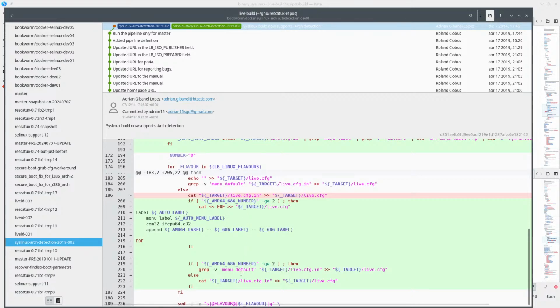Actually, we did the same thing. So apparently in live.cfg.in there's this menu default thing.